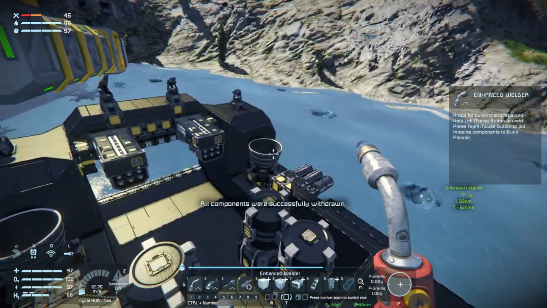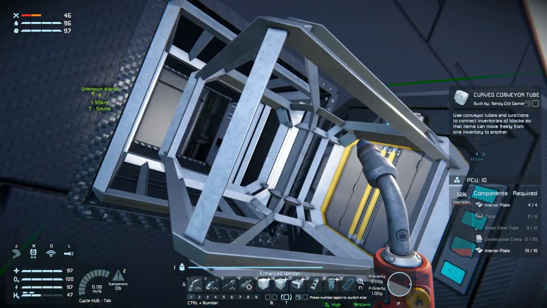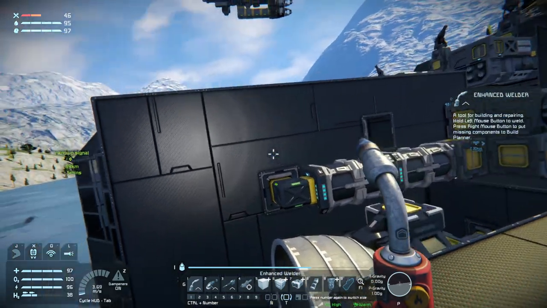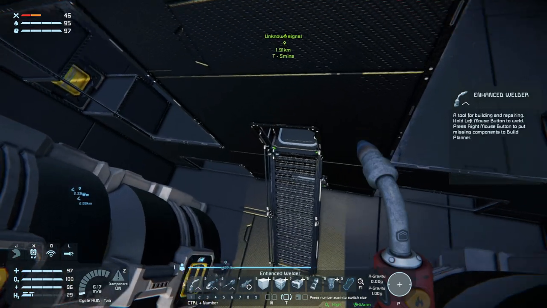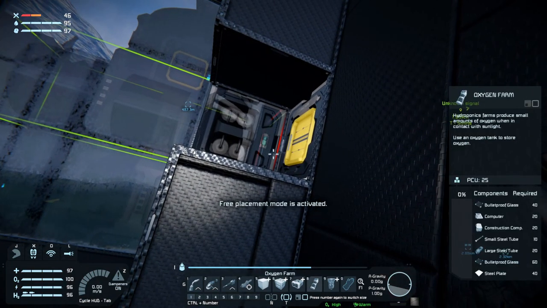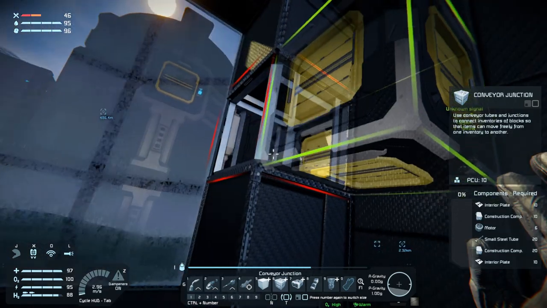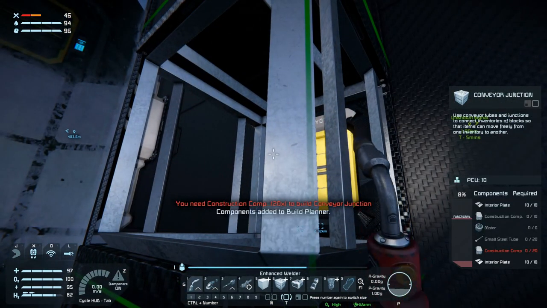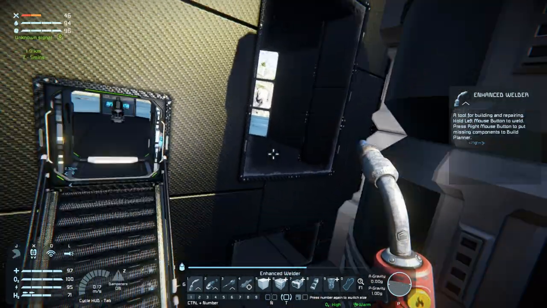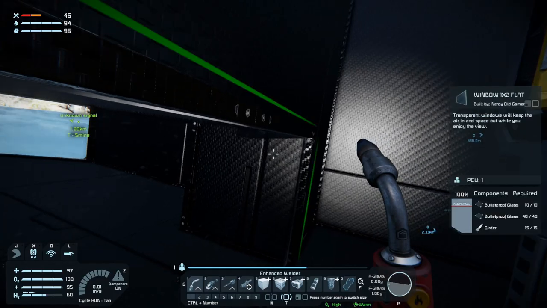Man, the controls feel very fast today. I feel very fast. Let's weld that up. Let's weld that up. Then we can go inside and we can put a vent on a junction here. And we could put a vent on the junction there, and we'll do the same on the other side. Then we need to get air down here, and I'm thinking that we'll do that by going in there.